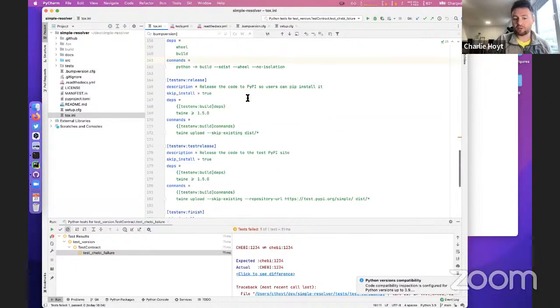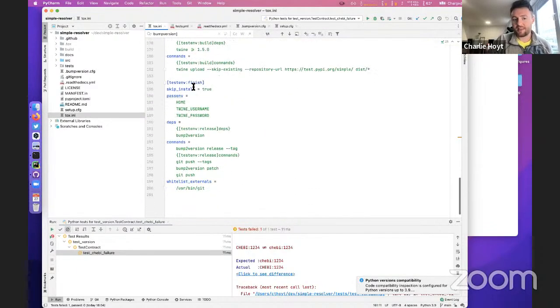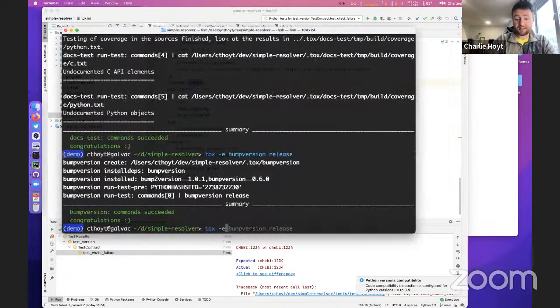So basically there's the ultimate workflow, tox -e finish. If you type tox -e finish, it will take your code, it will do all the things I just described, so you don't have to remember, and then it will push it to PyPI, it'll do all the commits to Git for you, and then it bumps the version. So this is the workflow that I use, and I hit enter if I wanted to put simple resolver onto PyPI.